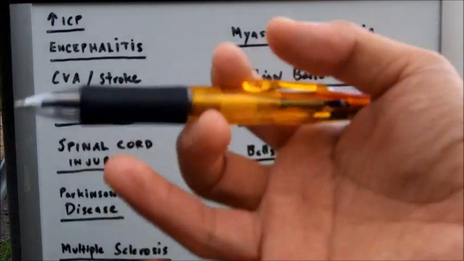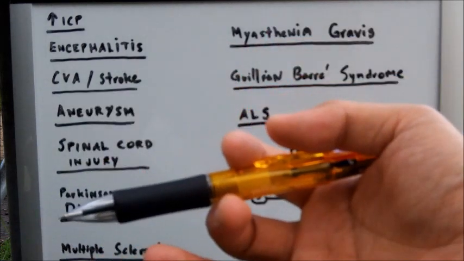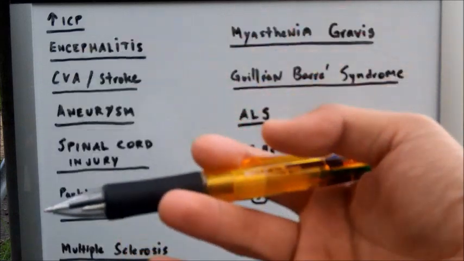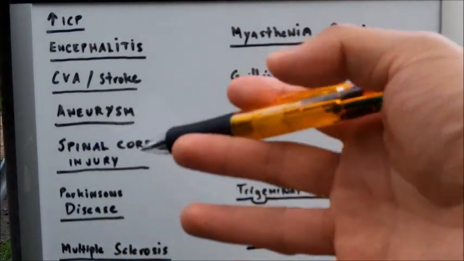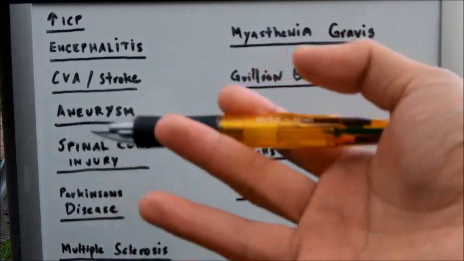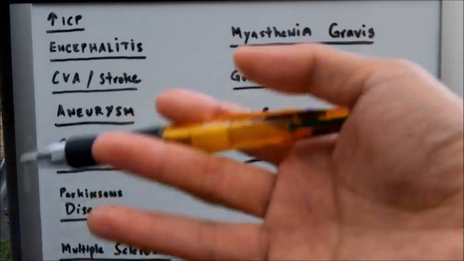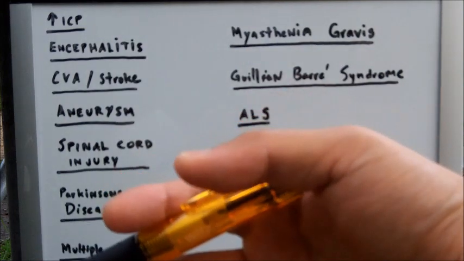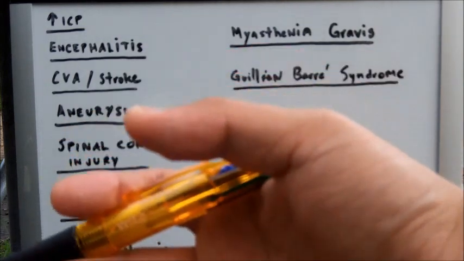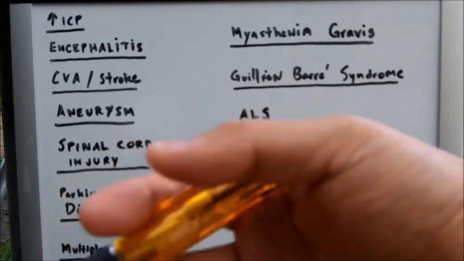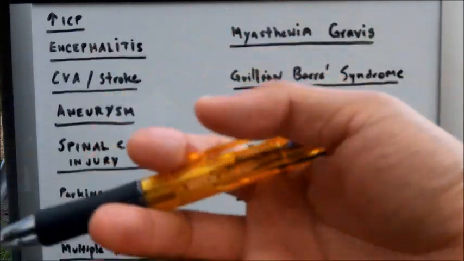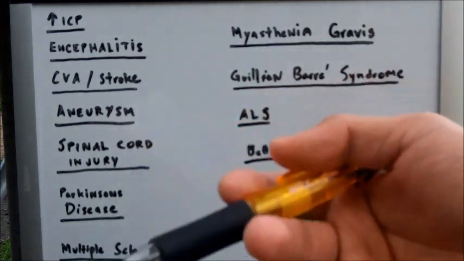Next we're going to immobilize the client to prevent further injury, and then we have to prevent complications of the immobility, okay? Now, we all know what the complications of immobility are, right? Obviously skin breakdown, right? So turn positioning of the client every 2 to 3 hours is very important. Also constipation, so therefore we do need to increase fiber and fluids in the client's diet, unless it is contraindicated, okay?